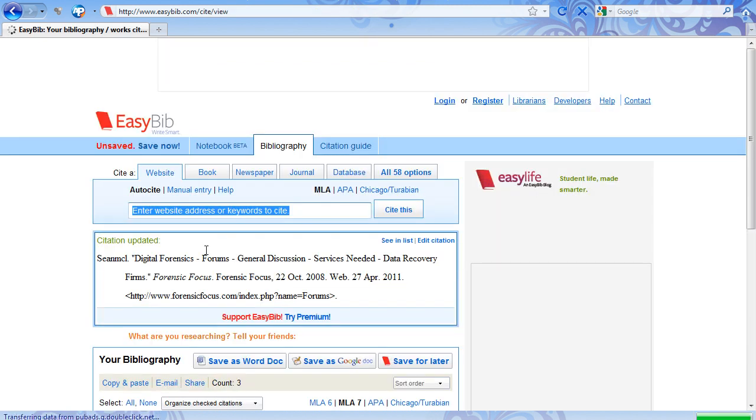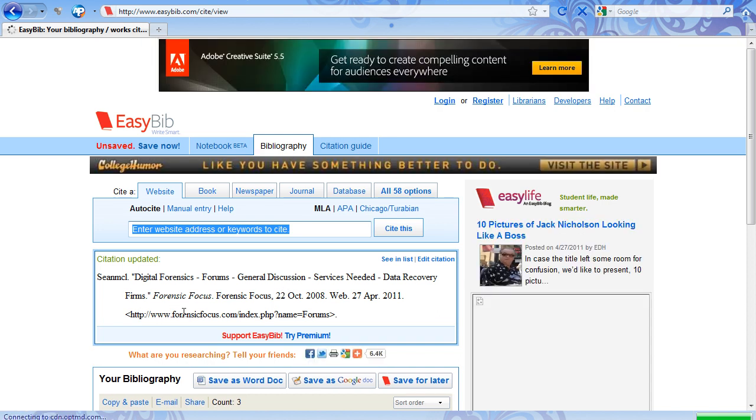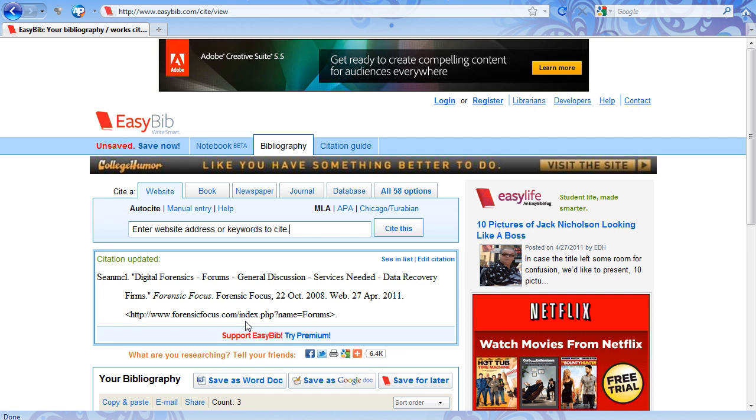Now, for the HTML or HTTP address here, I recommend leaving it in. I think that it does depend on the instructor's preference. I think it's easier to include it and then have the instructor ask you to not include it than vice versa. And so I do recommend leaving it in there. Personally, I do not require it because MLA 7 does not require it. And you can also change over to APA here as well.